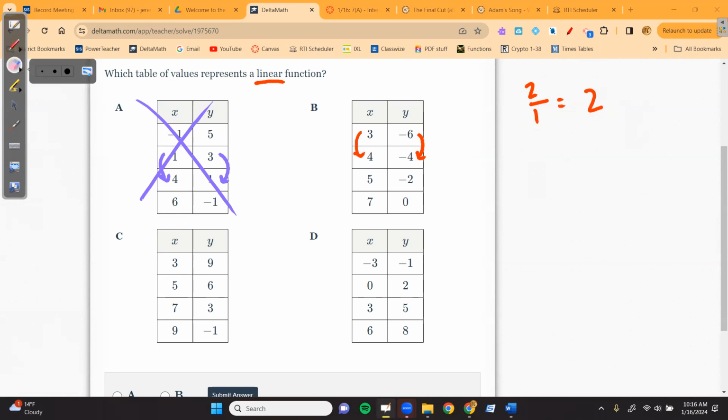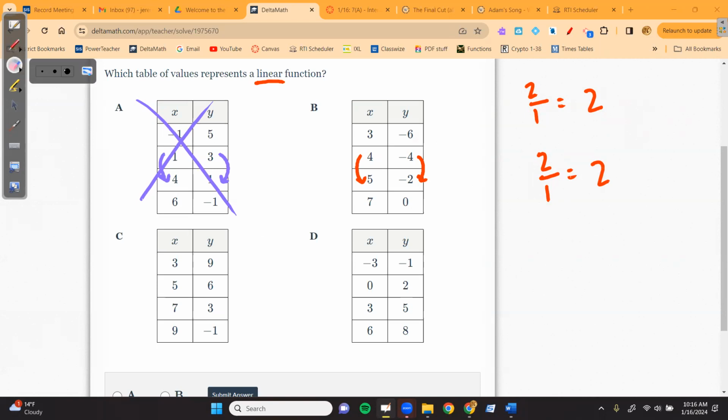And now I have to go to the next pair of points. So I'm going to go from here to there. What's -4 up to -2? Again, it's an increase of 2, isn't it? And then what is 4 to 5? An increase of 1. So hey, look, we're on a roll here. Do we have enough yet to say that it's a linear function? We don't, because that's good for those 3 points. But I've got to make sure that all 4 points are in a line.